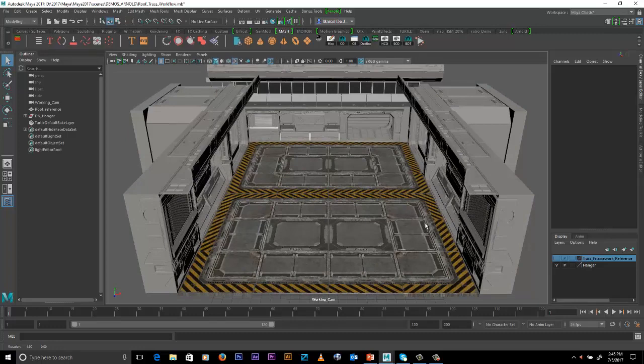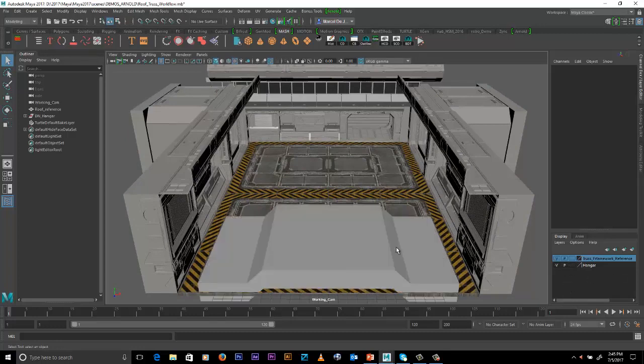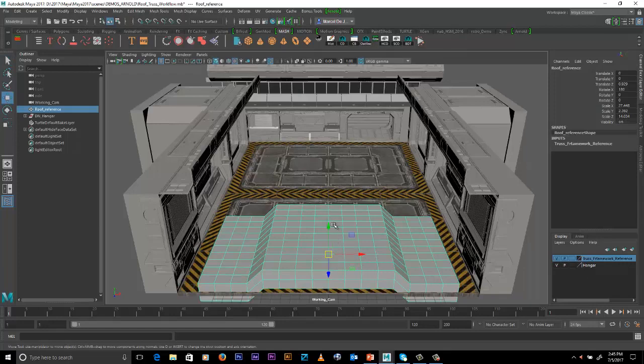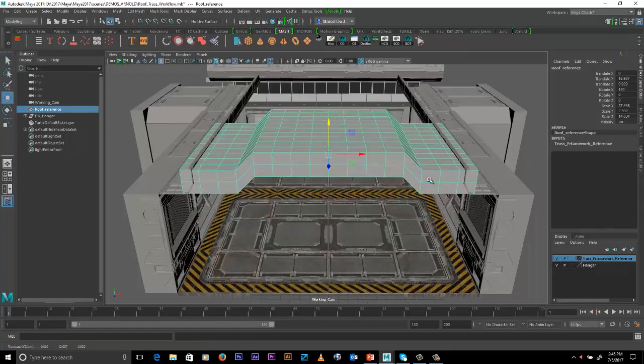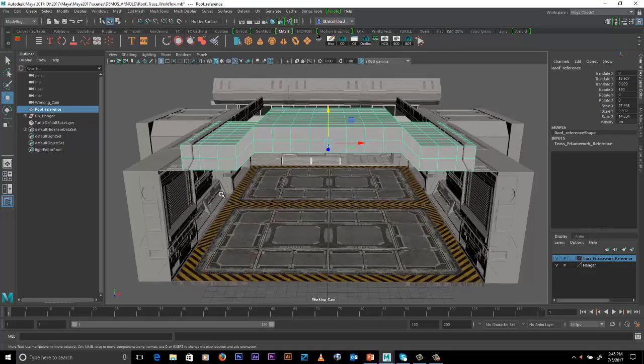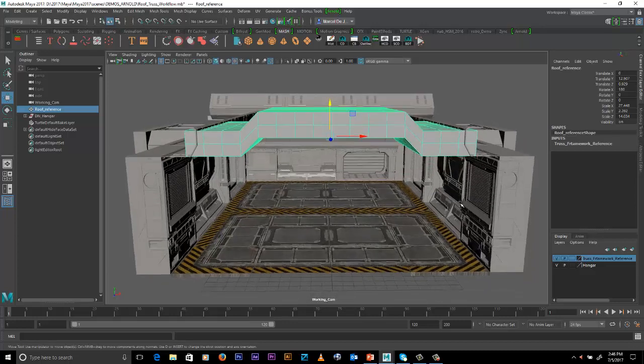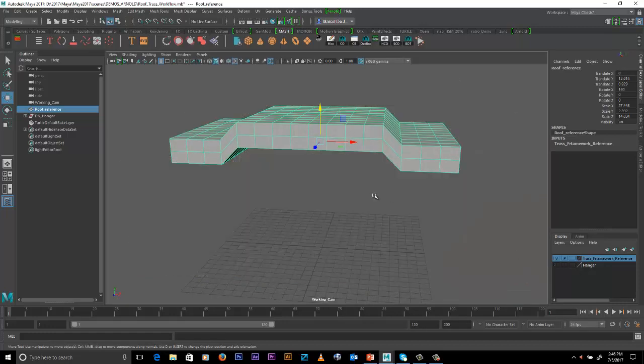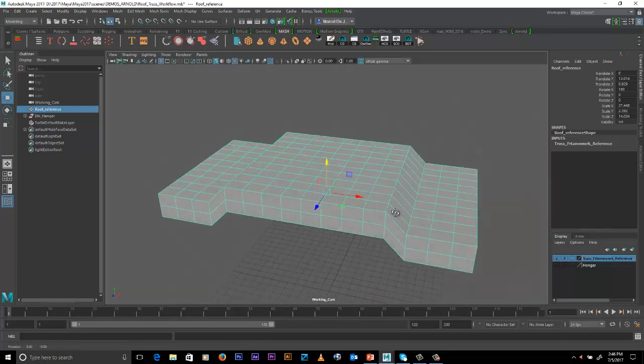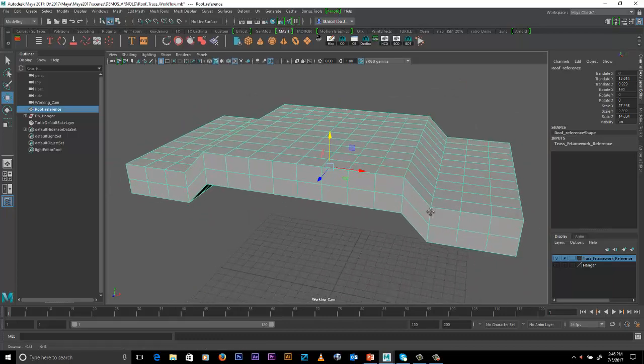In order for me to be able to create that, the easiest way would be to start with a piece of reference geometry, such as a basic box. And I elevated it in the middle to break up the boxy nature and the flat ceiling that this would generate. So let's go ahead and move this in place roughly where I want it. And then I no longer need to look at the hangar. We can just essentially focus in on this piece of geometry and fill it with particles.